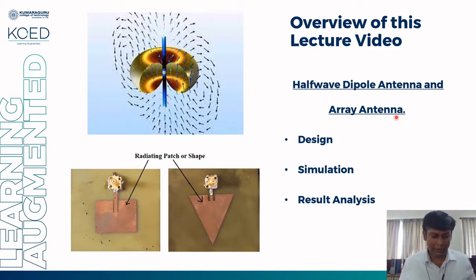So I hope you have already done this course antennas and wave propagation in your previous semester. So you might be having an idea of what I'm speaking, right? So you know what is an antenna and what is a half-wave dipole antenna and what is an array antenna, what is the purpose of going into an array antenna. So all these things you might be knowing. So with that in mind, we directly move into the design part.